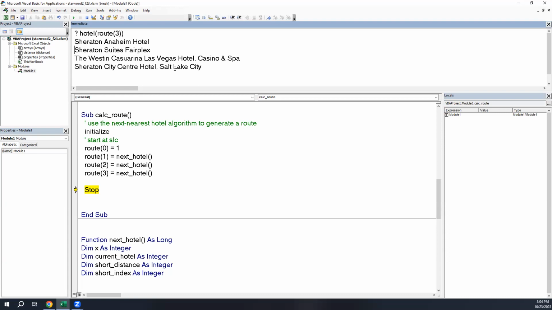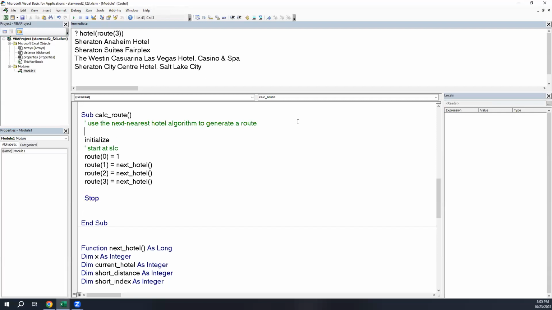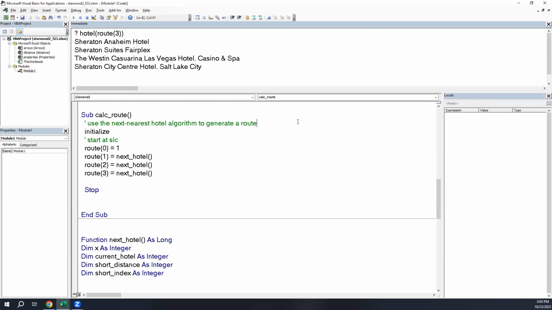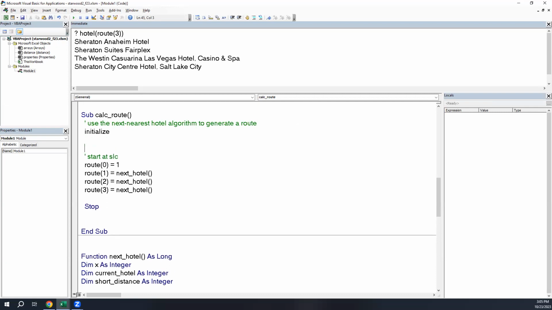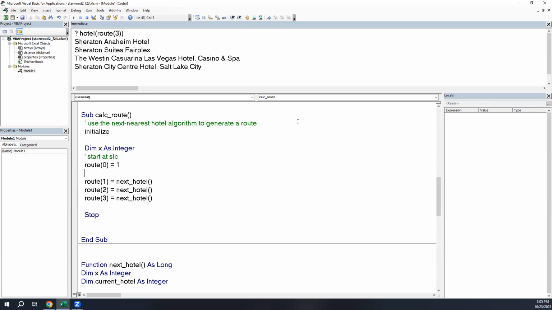So it looks like we just need to give ourselves a loop that will do this. Well, that's the thing that arrays are great for, is looping. So we go ahead and run this out. We'll declare a variable x here. I'll do it after I initialize. Dim x as an integer. I don't want this inside the loop because this is how I start.